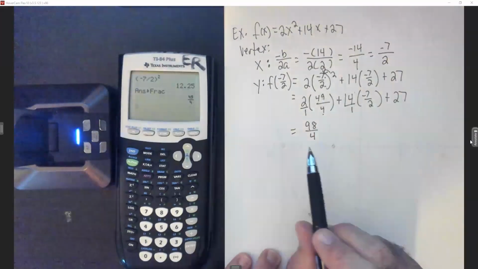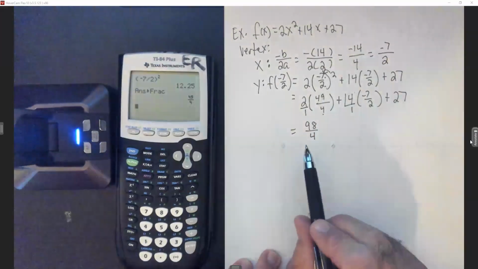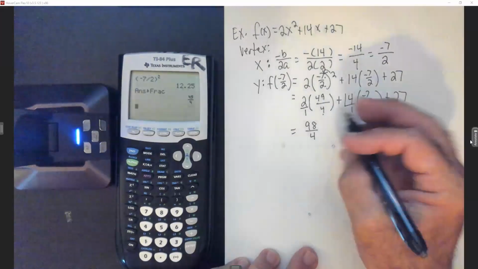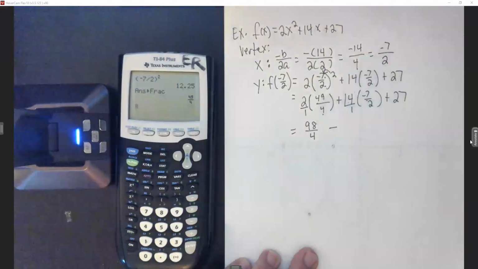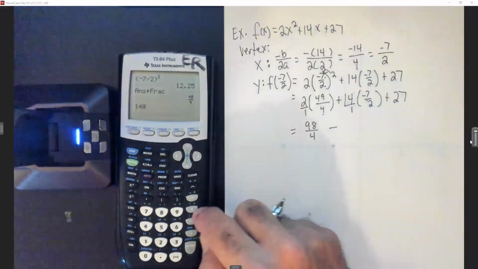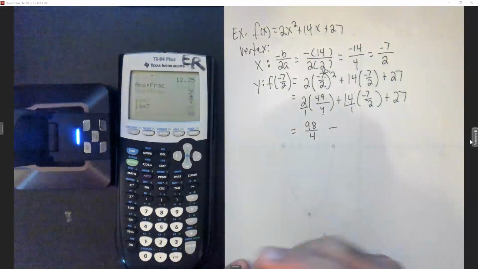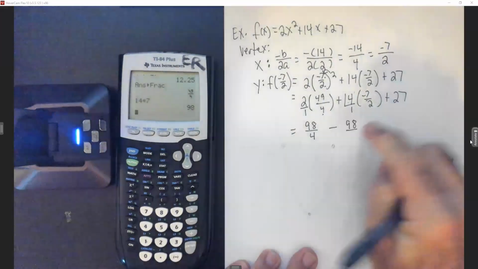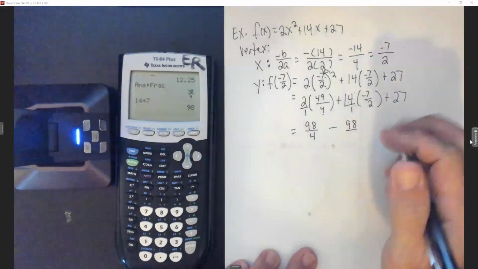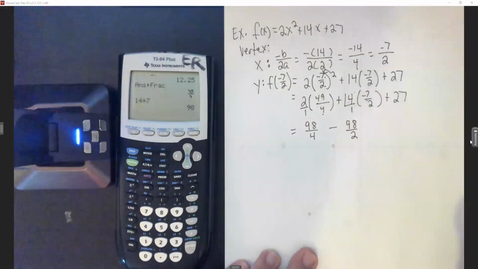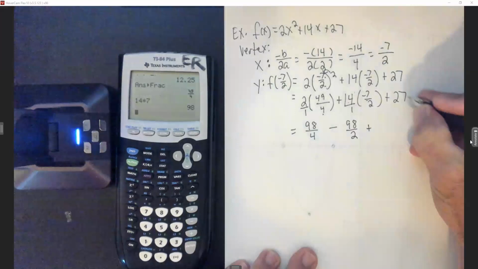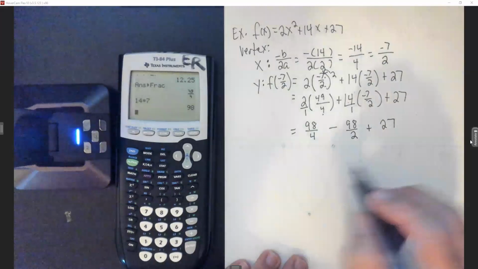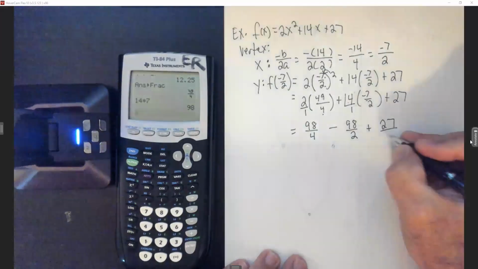Now, I'm not reducing these yet until I see what I get on everything. So let's see what we got here. A positive times a negative is going to make that part negative. All right, y'all, 14 times 7 on top is 98, over 1 times 2 on the bottom is 2. And then bring down your 27 at the end. And at this point, since they got fractions, I would put a 1 under the 27.